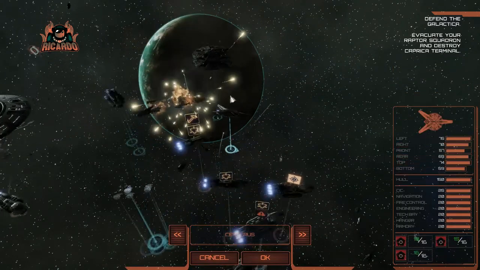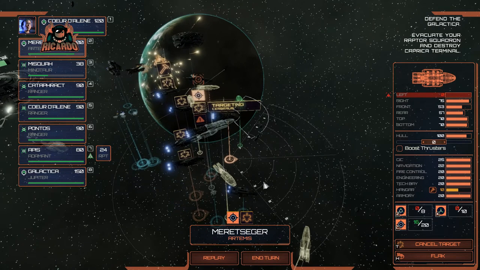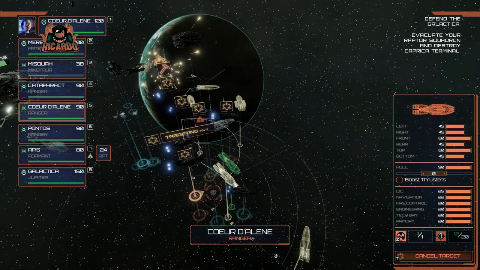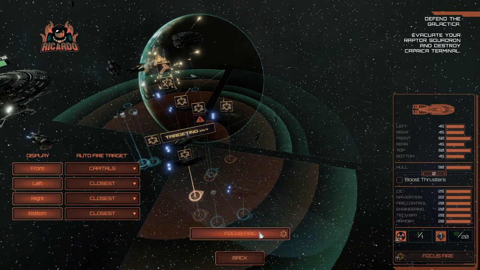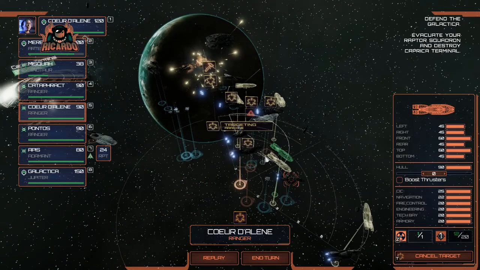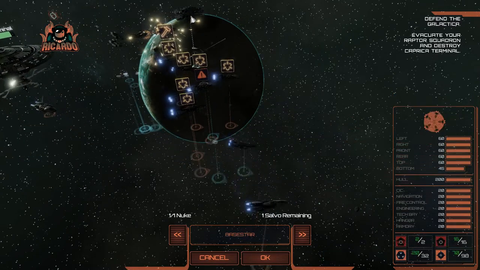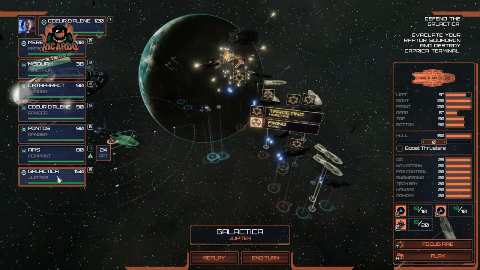Gonna focus fire against that Cerberus. Now you can see there's a base star involved as well, but we need to take this guy out, right? He's hanging around too long. We're gonna throw the rangers down there. Focus fire right on him. Munitions, fire nuke, but we're going to fire the nuke at the base star. So say we all. So let's see what we've got left.